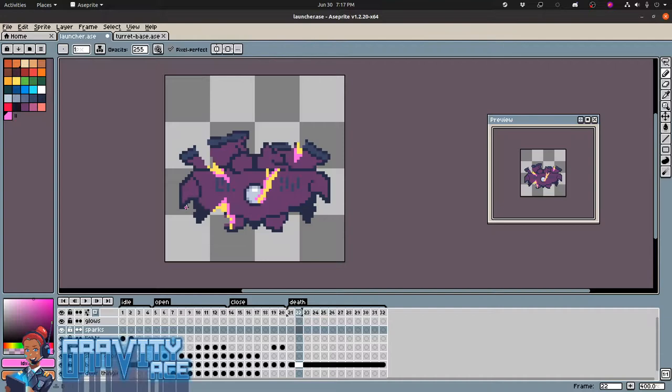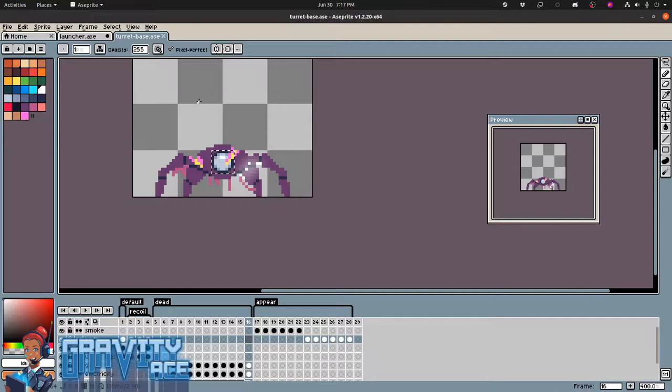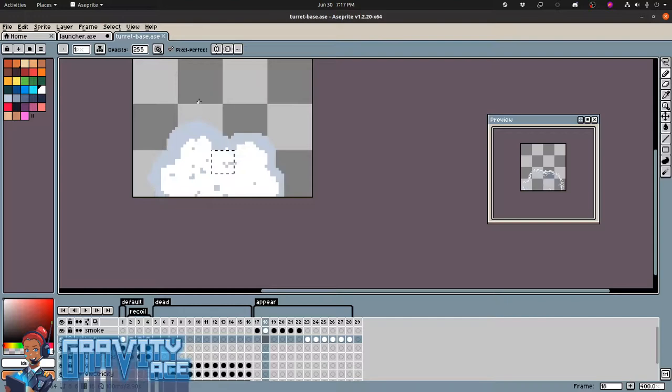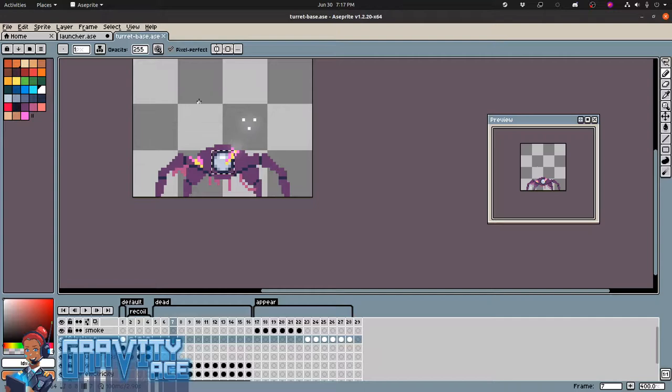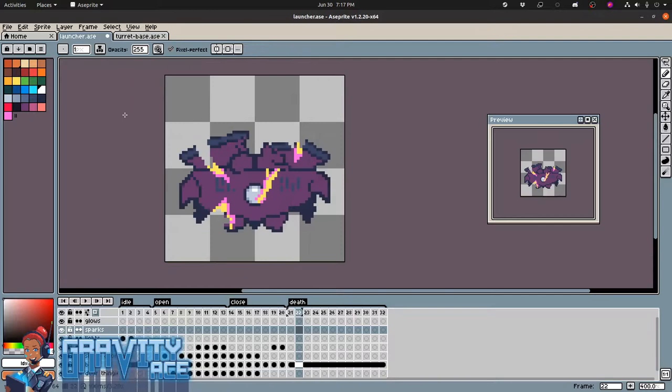So the sparks layer, the way I do these sparks, you'll see here, they're like arcs of electricity, right? So here's one that starts, and here's another one, right? And then they kind of leap off of the thing. So I'll do one starting right here. So this is where you use the keyboard a lot, right? You can use left and right arrow to move between frames, and up and down arrow to move between layers. So I can go to the sparks layer and then do an arc and then just go to the next layer.